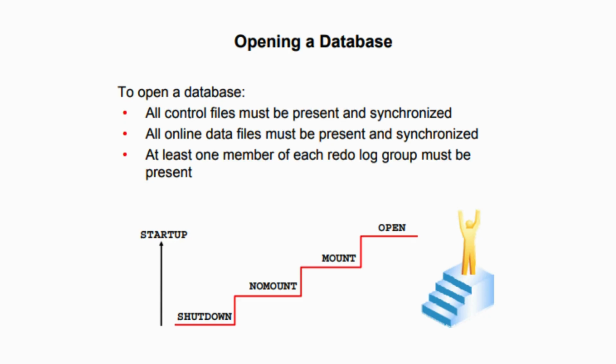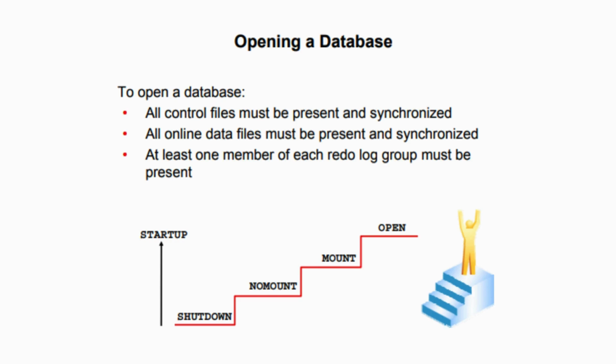As a database moves from the shutdown stage to being fully open, it performs internal consistency checks with the following stages. NOMOUNT. For an instance to reach the NOMOUNT, also known as started status, the instance must read the initialization parameter file. No database files are checked while the instance enters the NOMOUNT state.